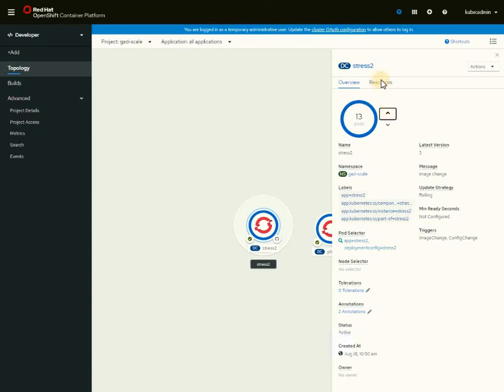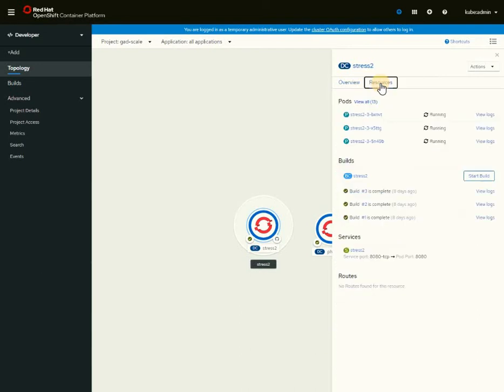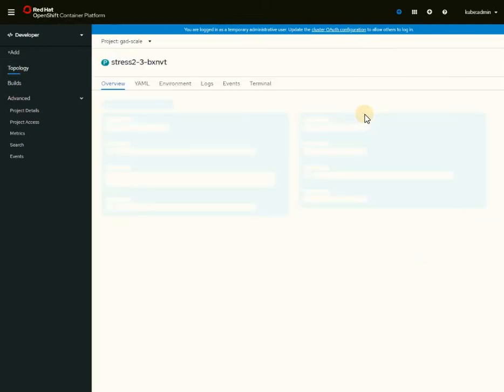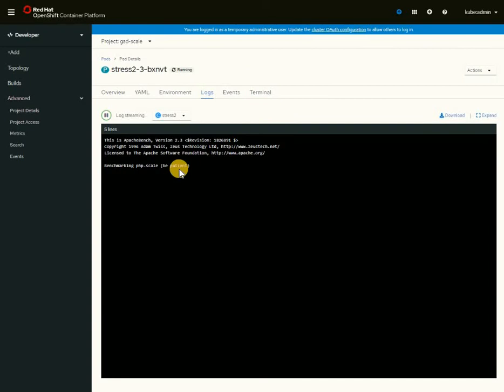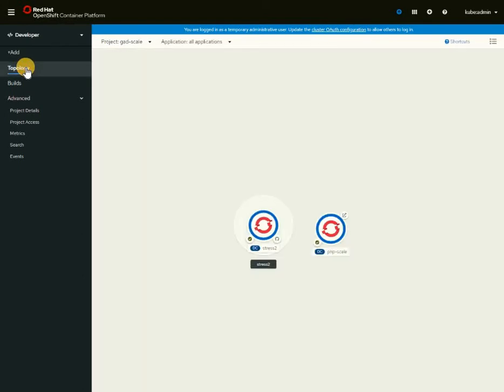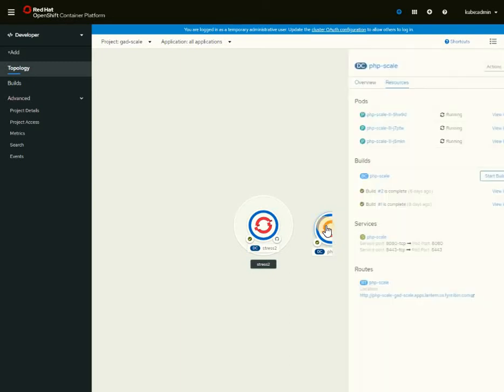Each one of them will send that number of requests which we saw before to my PHP pod. So this is the stress pod. From the logs we see that it is benchmarking the PHP scale. Let's go to the topology again and check our PHP application.